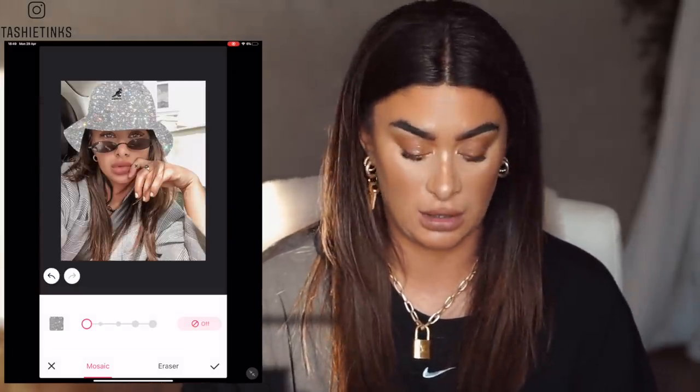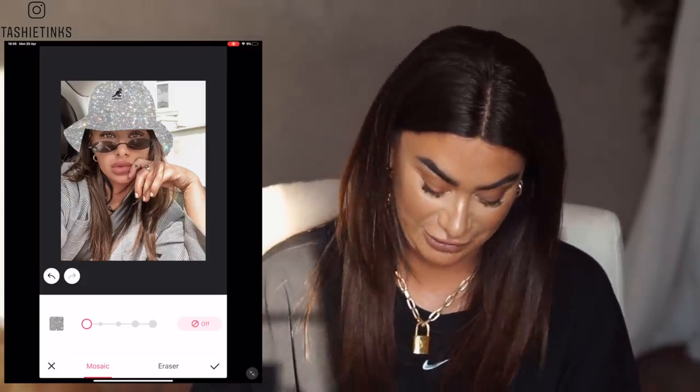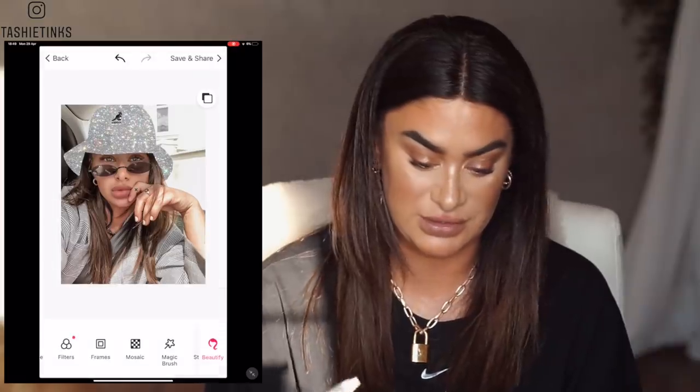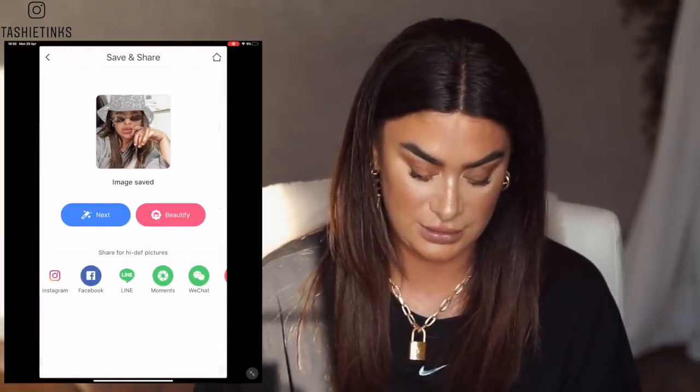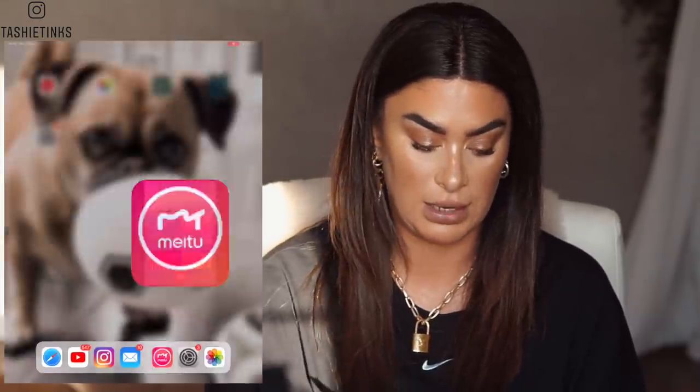And that is literally it, guys. That is how, I mean, how sick does that look? I think it looks really cool. So then you just click the tick and then save, and then this one up the top here, save, done. Go back to your camera roll. There it is. So that is how quick and easy it is to do.